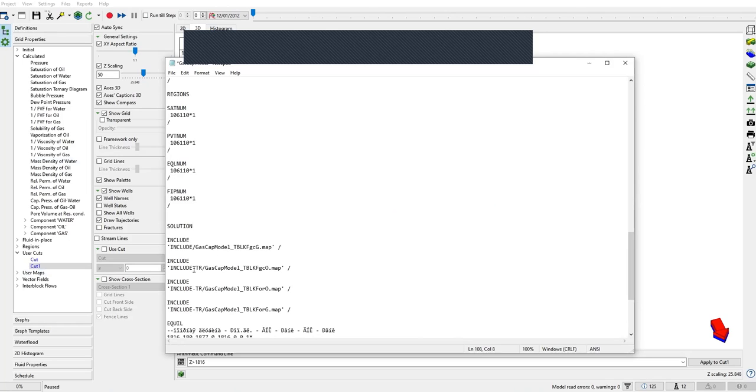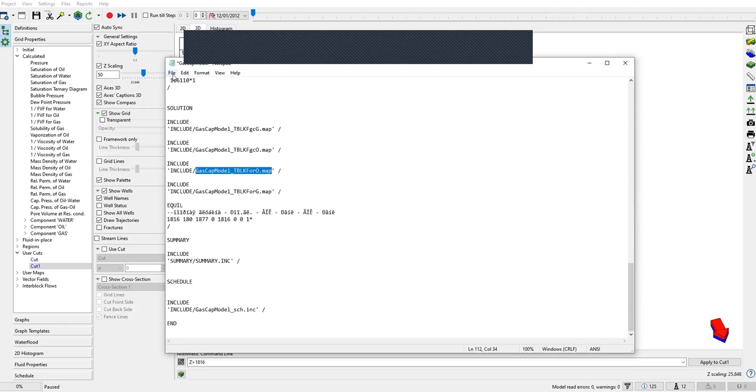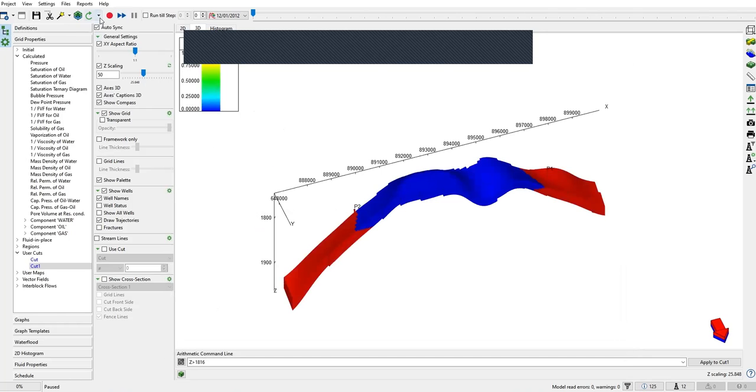I put that in the include folder, so tNavigator will take this file to be included in the solution section. Then don't forget to click save, close, and then we can reload to make the model ready. Okay, so we will reload.